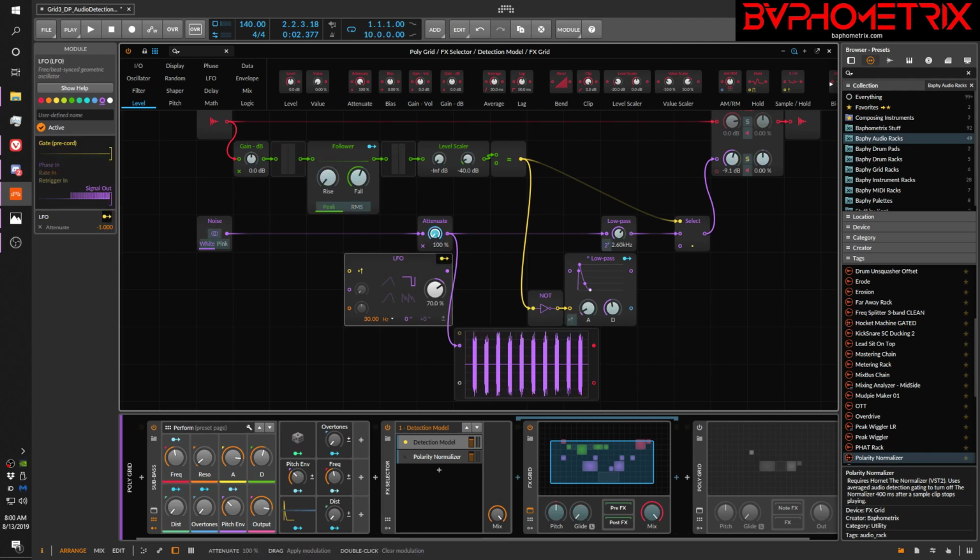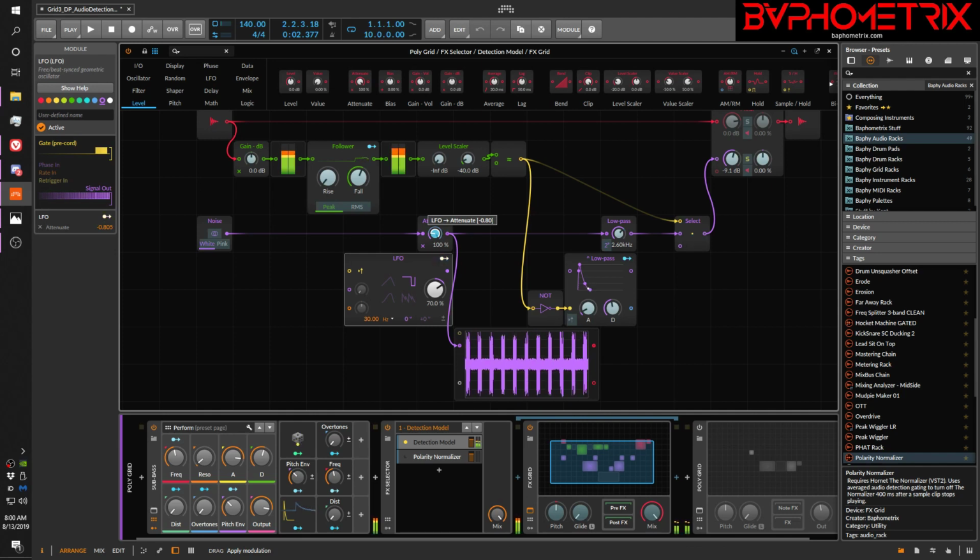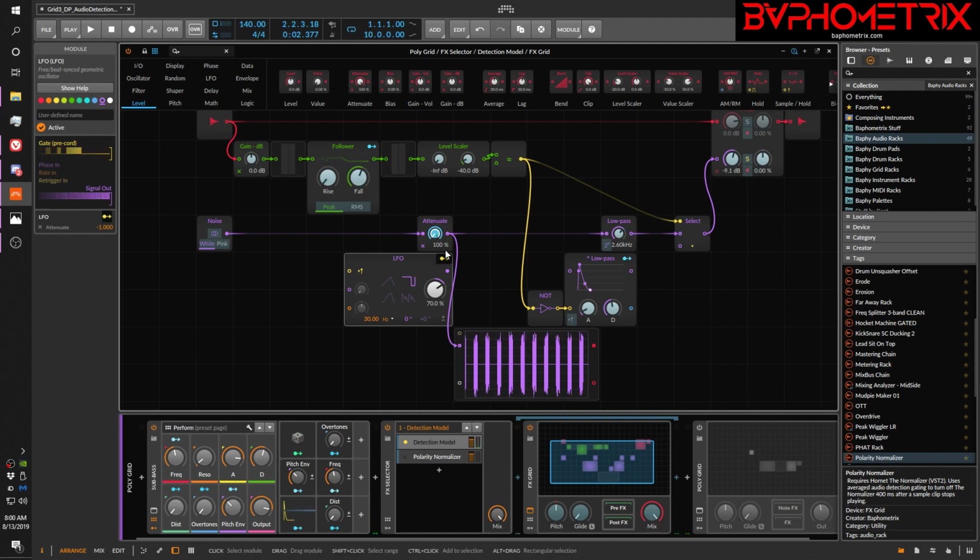If I were to make it less attenuated, we'd start seeing something like this with a little constant white noise floor. And then, with the length of this, you can make it really gappy, or you can make each of those things fatter.